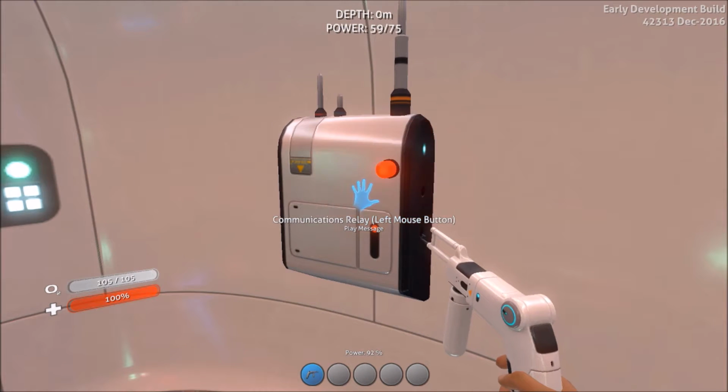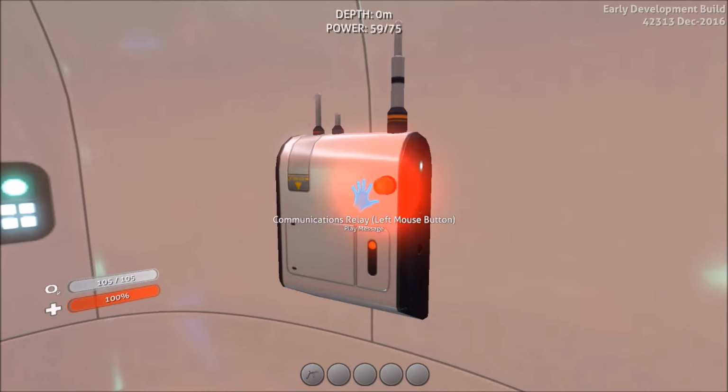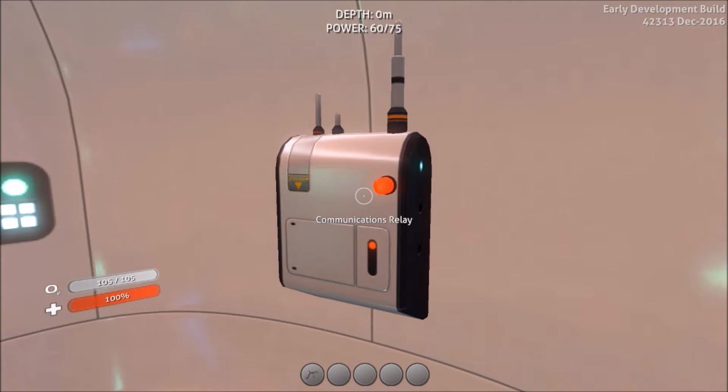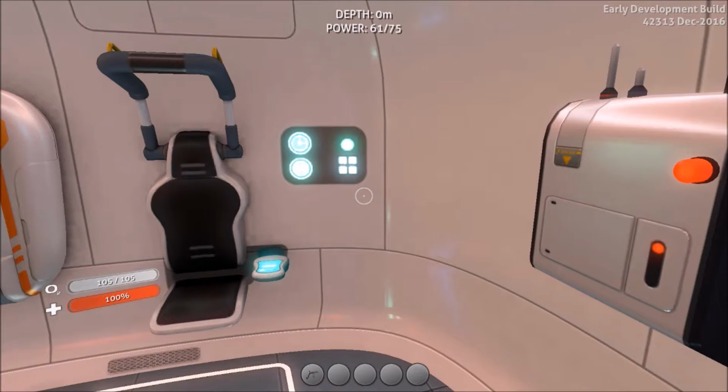Playing message. This is an automated bounce back from the Aurora mining vessel. Your distress signal has been received. An emergency relief team will be dispatched to your location. Estimated arrival time, 9 hours.